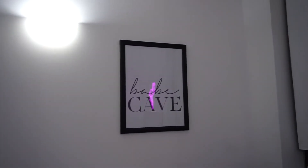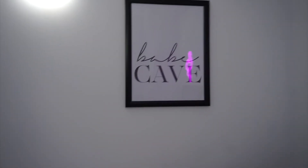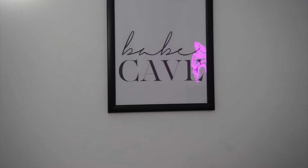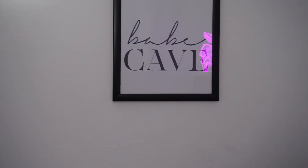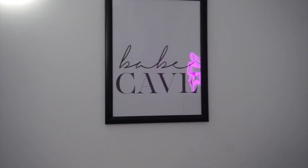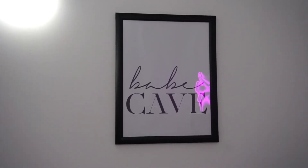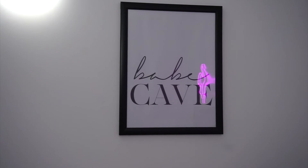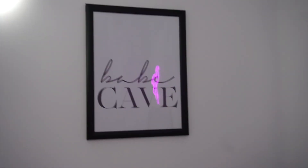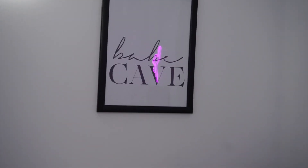Over here is my newest addition and honestly I think it's my favorite — it's between this poster and Stacy. What I did was I went on Etsy and found this 'Babe Cave' print. I thought it would come as an actual poster, but you buy the digital print and they send it to you via email, then you have to print it yourself. I printed it on VistaPrint.com, chose the poster option and the finish I wanted, then went to Target and bought a black frame. It came together so cute — I love it.